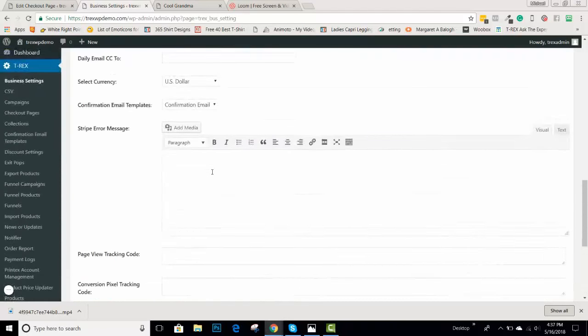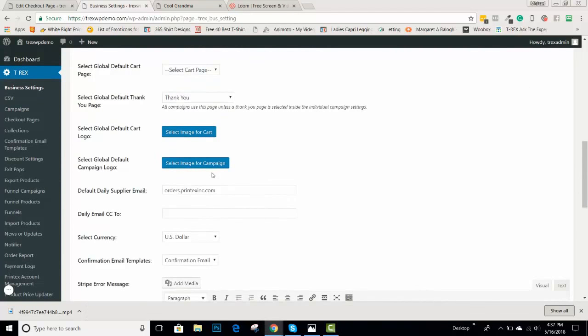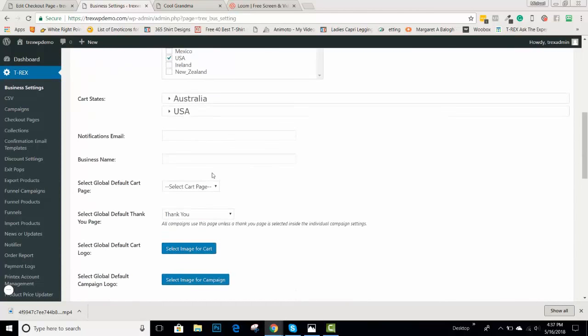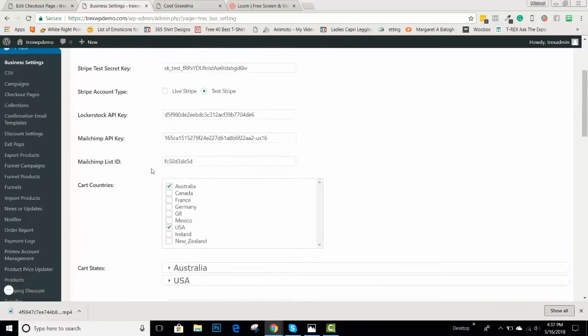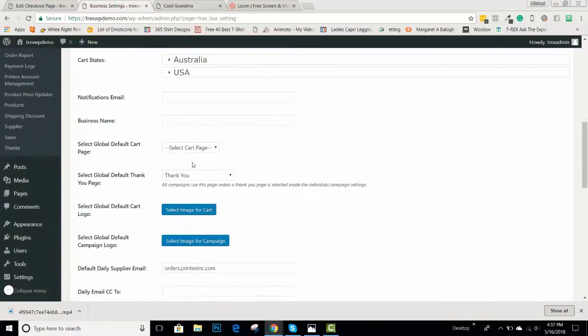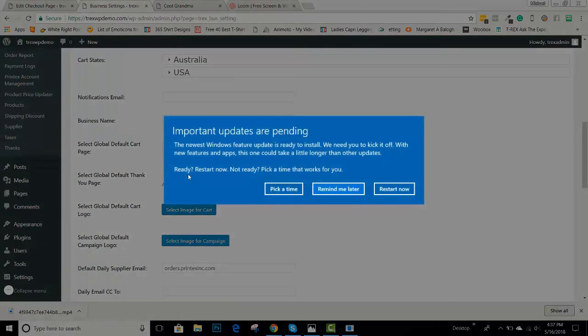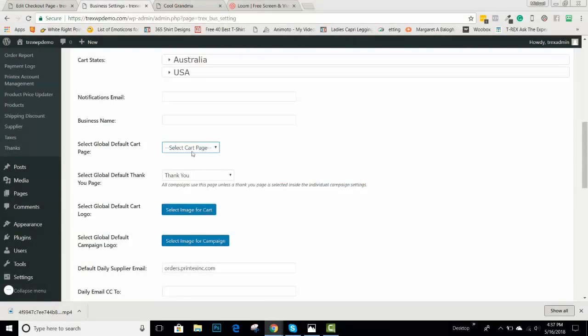So let's see where that global setting is. And I'm pretty sure it was a global setting. Let me see. Okay, so your default cart page. If you want to set it for all of your campaigns, that way you don't have to select it. I will still select it even on the campaign level, but in case you forget, you are covered here with your global setting. And if you don't want to set a global setting, you'll have to make sure you set it on each and every campaign. So it's a good idea to figure out which one you like. Sorry about that, and go ahead and set that.